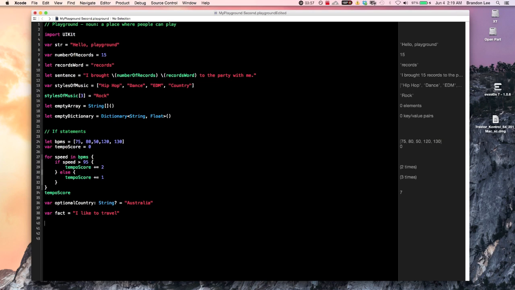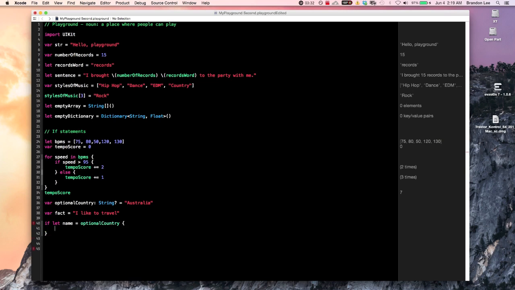Now, when we make an if statement, we can also combine an if with a variable or a constant. We go if let name equals optional country. So that's the condition.